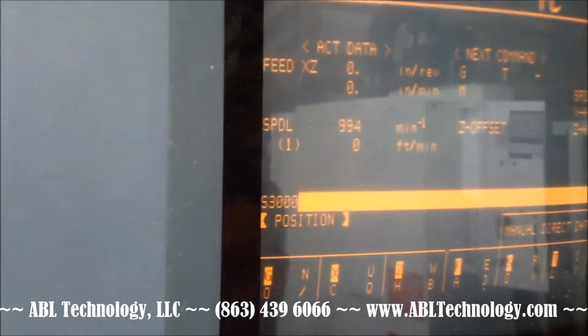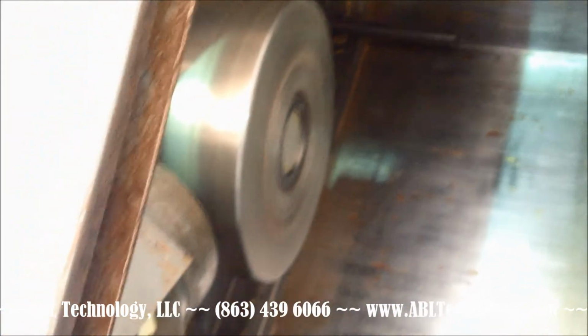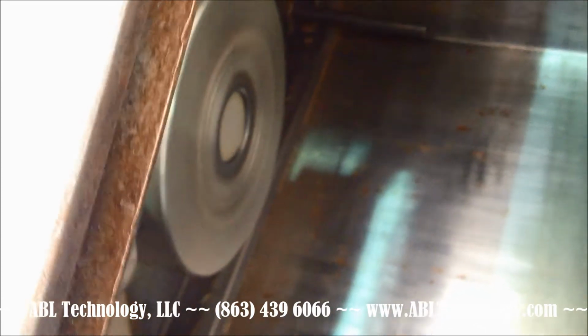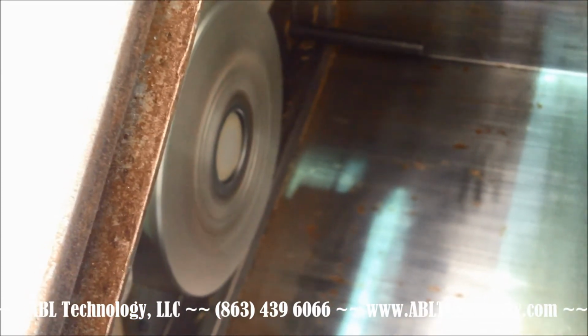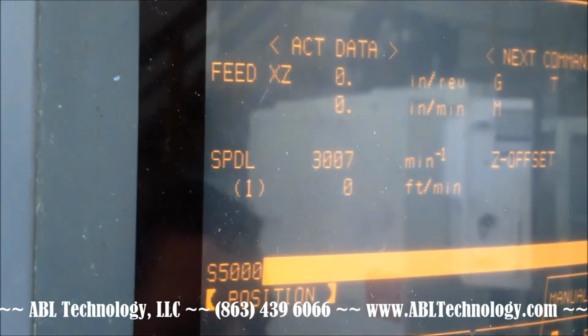That's made at 1,000 RPM. Nice and quiet. Run it at 3,000. 3,000 RPM. And we'll take it to 5, which is the top end on this machine.